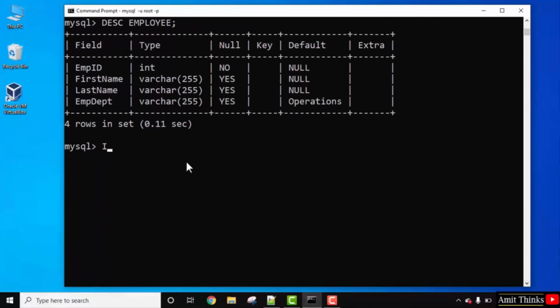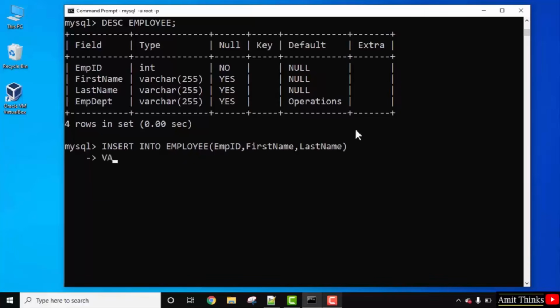Now let's insert some values in the table, insert into employee, bracket. Now let's mention the columns one by one, EMP ID, first name, last name, that's it. Now we are not adding EMP DEPT because we want the default to be visible.